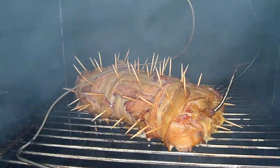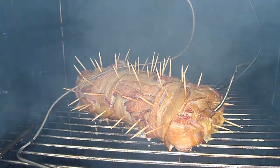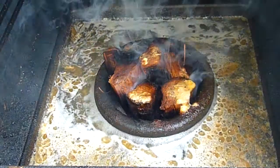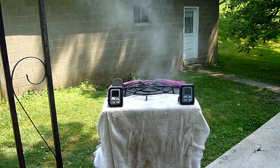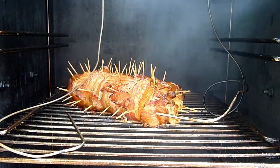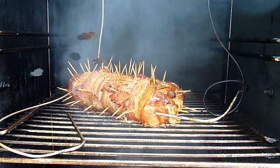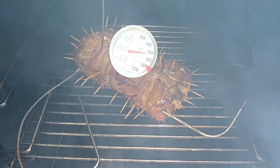This was probably at about an hour or so into the smoke — as you can see it'll start browning a little bit, maybe an hour and a half. I didn't really keep track of time so I don't know an exact time. I've got the wood going and smoking real well. You've got the moisture, the steam from the water — I use salt, pepper, and a little bit of red pepper in the water pan. Here it is at two and a half hours and as you can see it's starting to brown real nice. I tried to get as many shots as possible so you could really see what it looks like while it's cooking.